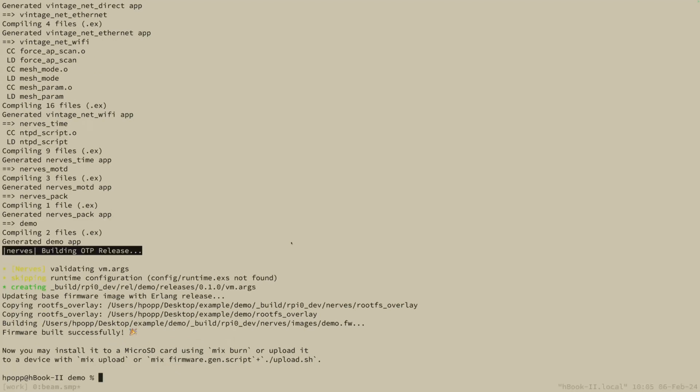Yeah. And so now if I had a micro SD card reader, I won't actually run this command, but all you need to do is have your micro SD plugged in and you do mix burn and you specify the path of the SD. It will then burn that firmware that you just built to the SD card. And then you can plug it back into this Pi Zero rather, and it'll just work. You can plug it in, you can boot it, you can mess around with the GPIO pins. It is very, very easy to get started.